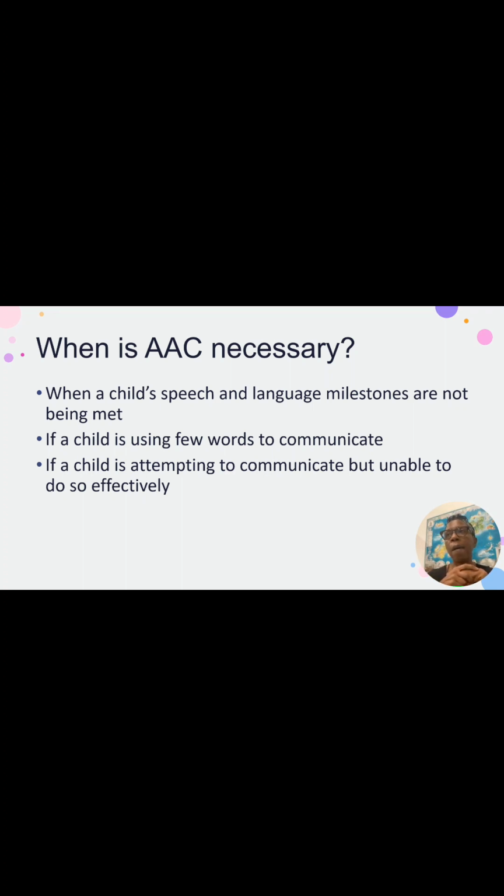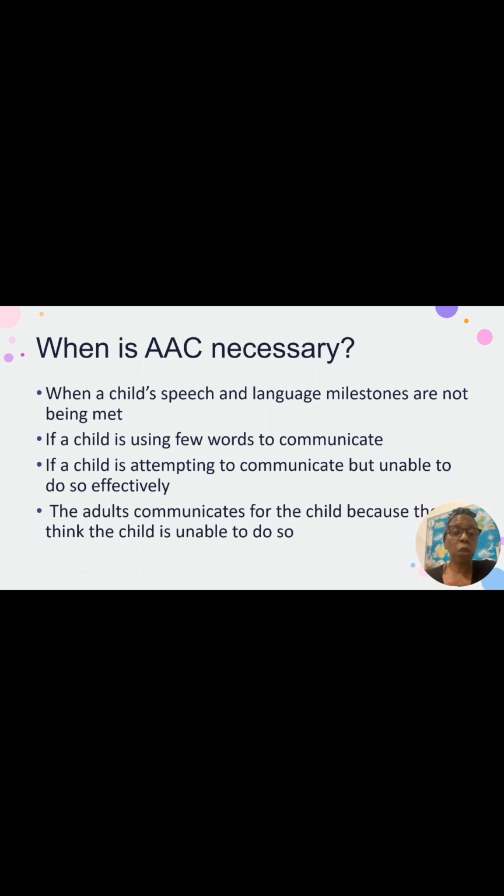And if the adults communicate for the child because they think the child is unable to do so, like what I said in the last slide, we want to not promote learned helplessness. We want to assume that the child always has something to say, and not talk for them or think for them, but always give them an opportunity to do so in whatever way that they can. And with the support of AAC, we can definitely help do this.